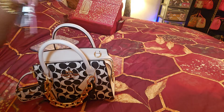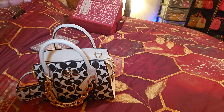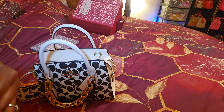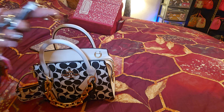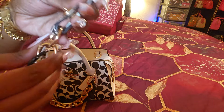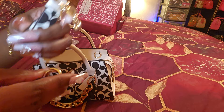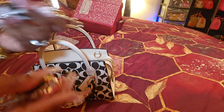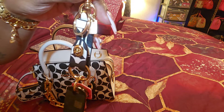Next I have my keys. I don't know if anyone else thought of this, but I remember I was saying it was hard for me to deal with switching my keys onto the trigger snap charm. So I did get a little O-ring, added all the little keys I needed on there, and then just clipped it onto the extra O-ring attached to it. So all I have to do when I want to switch from one trigger snap charm to the next is just take this little O-ring with me and add it on — easy and accessible. We also have the matching trigger snap charm in there in the black and white signature.